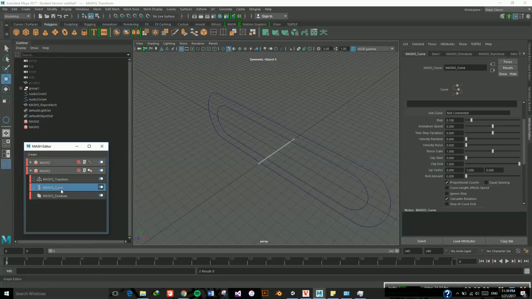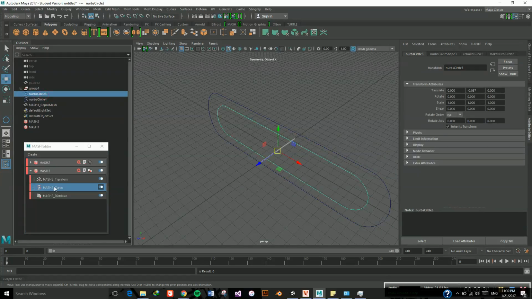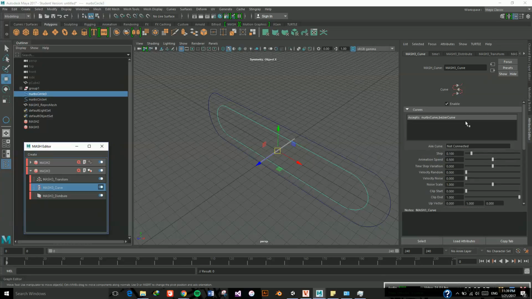So firstly, to distribute the geometries along the curve, we have the curve 3 and curve 4 that we have created, and if we click on the mesh curve node, there are two inputs under the curve tab. One is the primary curve about which the object will be distributed. So with middle clicking the mouse, I choose the circle that I want, and then I just drag it here, so it's already distributed.